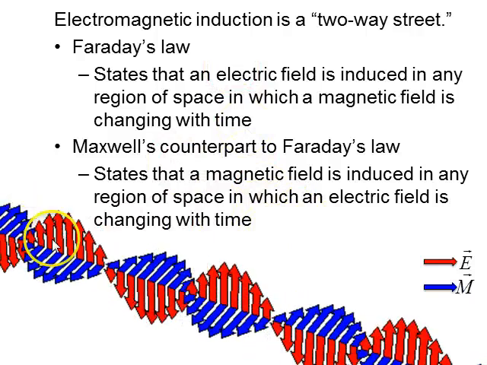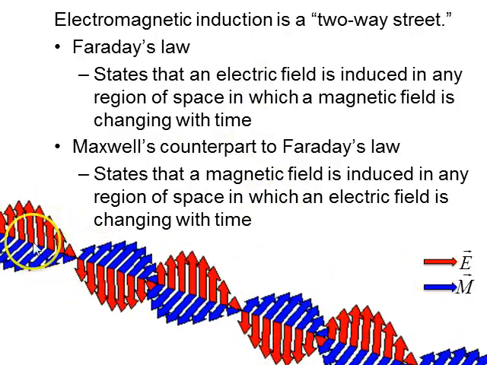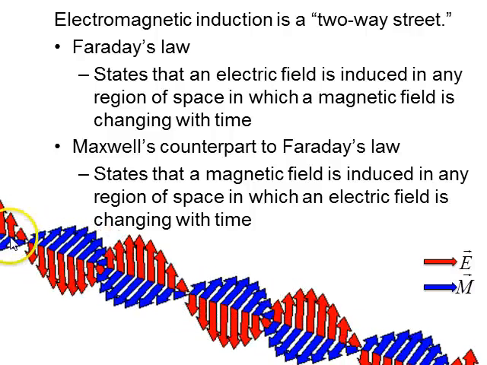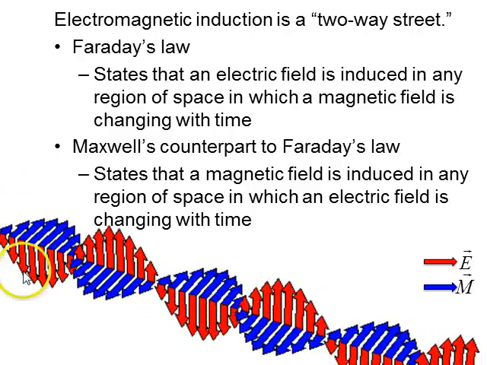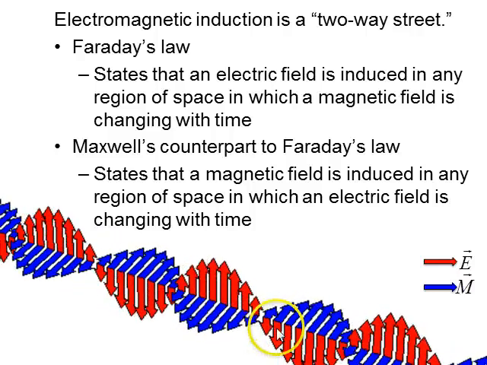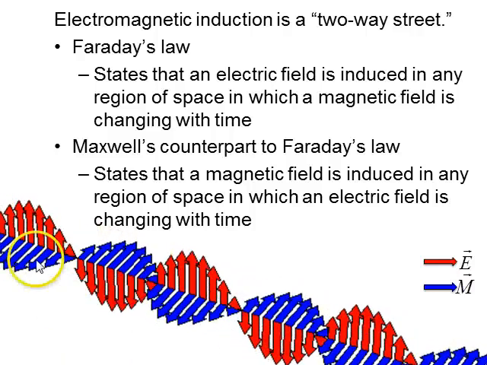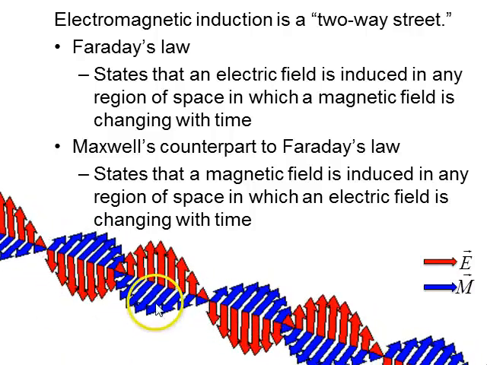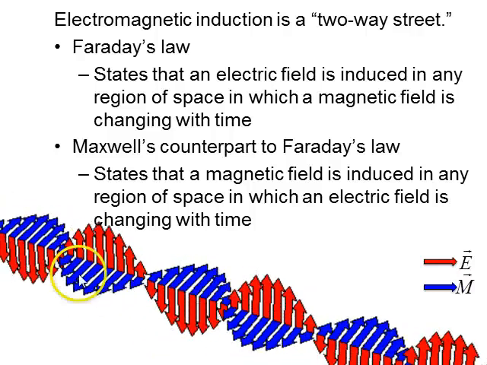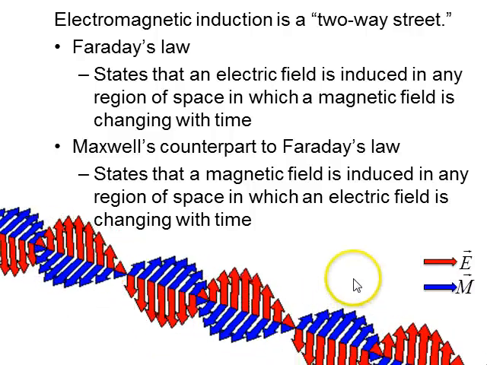So these two things play off one another, and if you look at these red lines as being a changing electric field and the blue lines as being a changing magnetic field, the two things produce one another and can produce a wave in the electric and magnetic fields. And this we'll find is what light is. Light and radio waves, X-rays, all of these things are waves in the electric and magnetic field that we'll study in the next chapter.